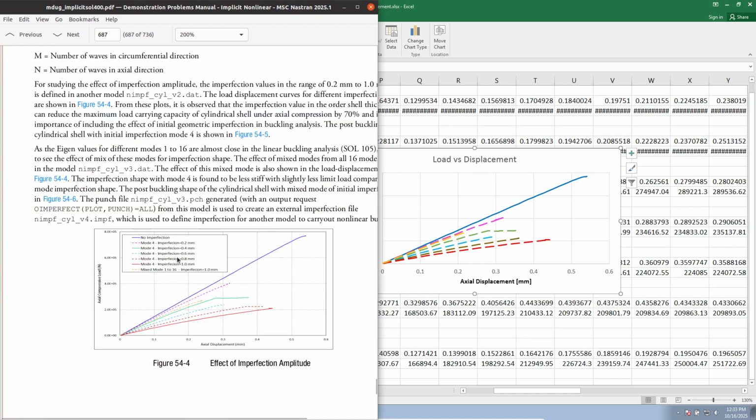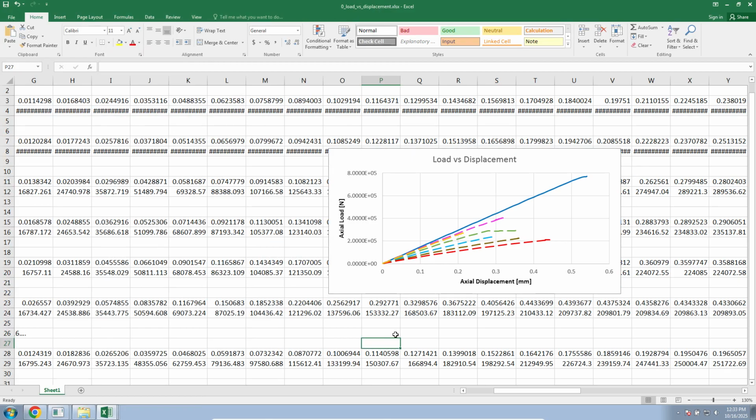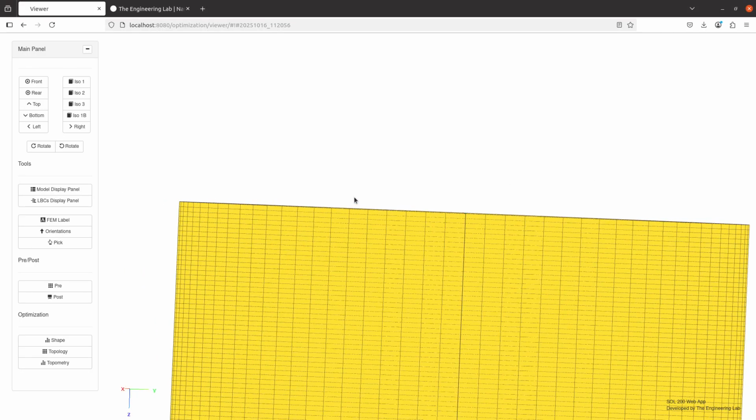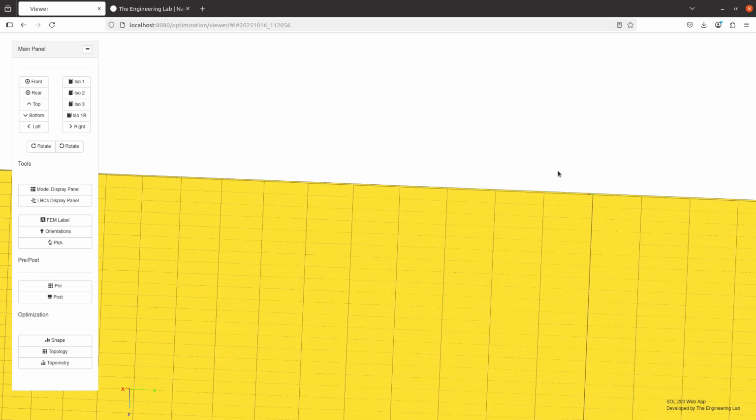Unfortunately, the documentation didn't tell us exactly how they created the plot, so we had to guess. For load, I think we were 100% accurate. It's the axial displacement where they really didn't tell us how they got that data. So what we did is we took the axial displacement for the top nodes where the load was applied.